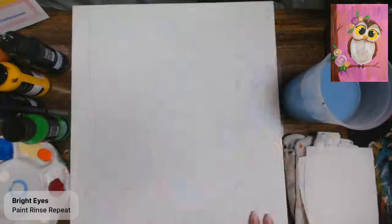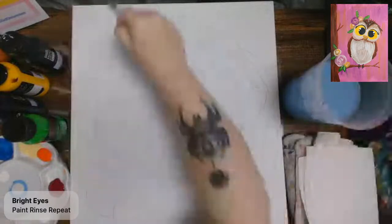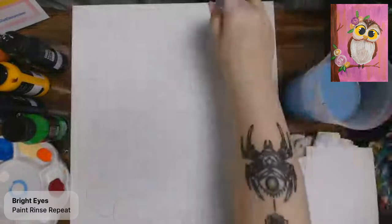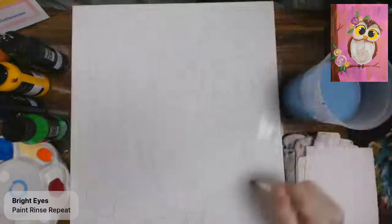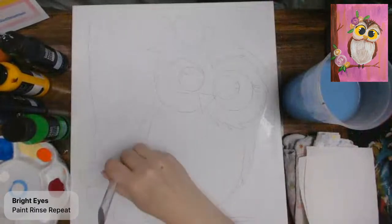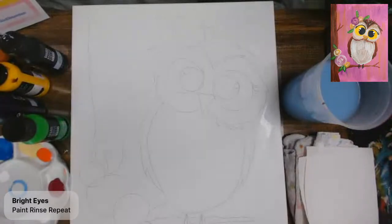Now, I am using a nice large canvas, and I want to cover a lot of this area. So I'm going to start by just adding a little bit of water to my canvas here, where my background is going to go. This is going to help the paint move smoothly. Now, I don't need this sloppy dripping wet, but I do just want to make it a little easier to move this paint around. And I'm going to make sure that I go all the way up to, if not over, some of these tree branches, so that those get hidden.